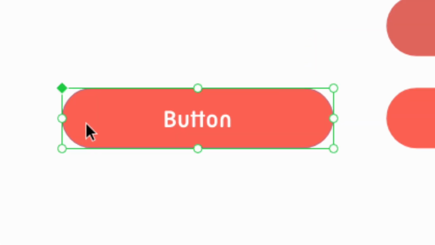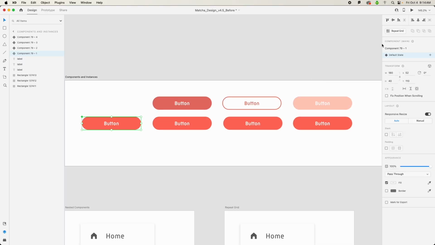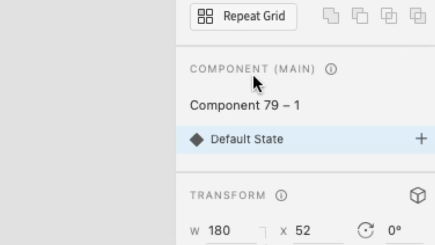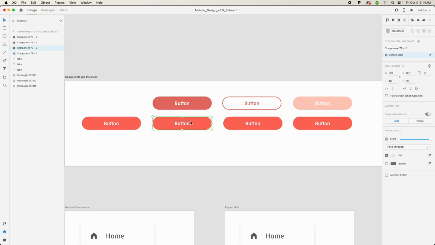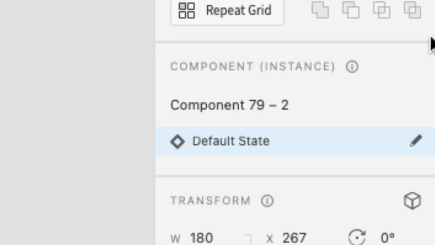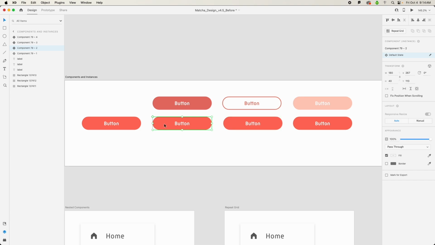When I click on this one, my first component, when I go to my inspector, it says component main. When I go to my second, it says component instance, meaning that this is a child of this. This is the parent, this is the child.